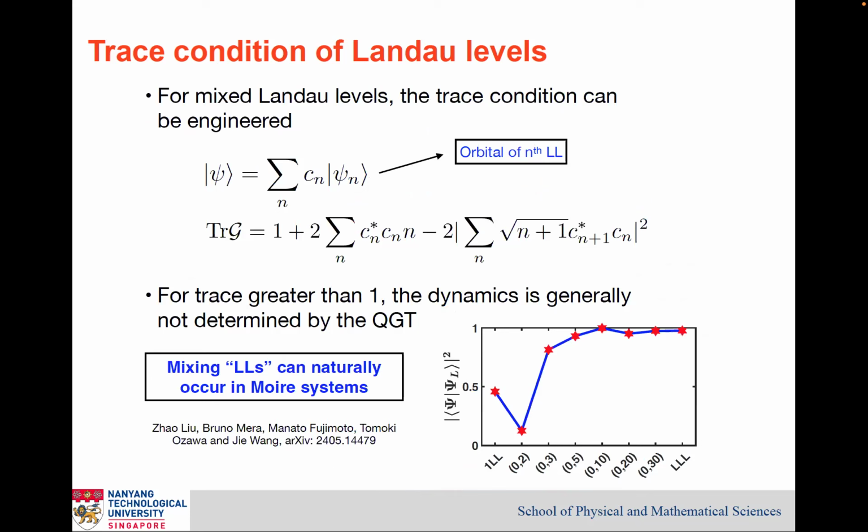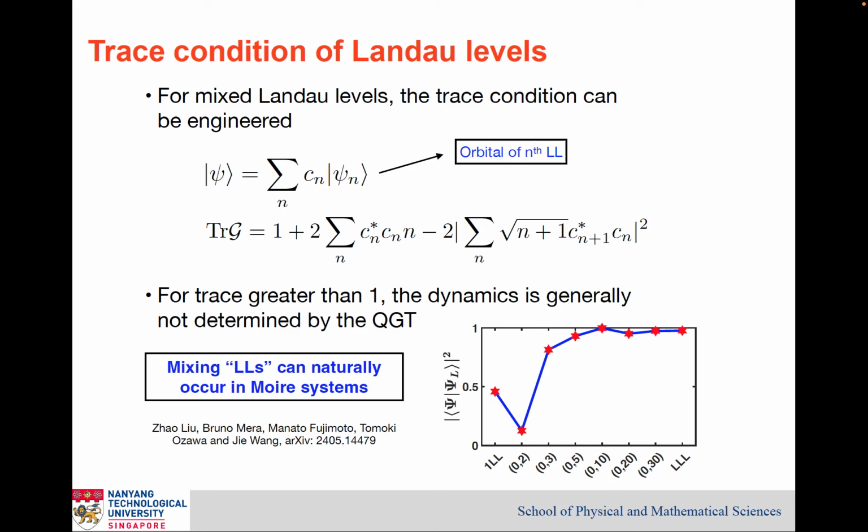Okay? Also, mixing of Landau levels is not common in quantum Hall systems, but it's very common in lattice systems. In lattice systems, the trace condition is never uniform or an integer, right? So that means you can look at cases where the trace is not equal to a constant number. But the key thing here is a caveat: if you just look at the geometric aspect, it doesn't tell you the whole story.